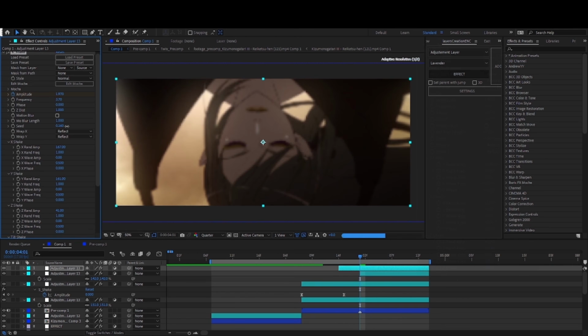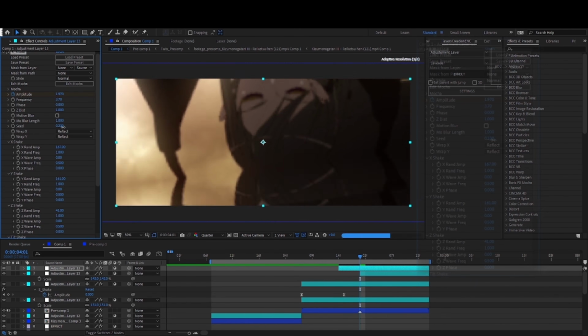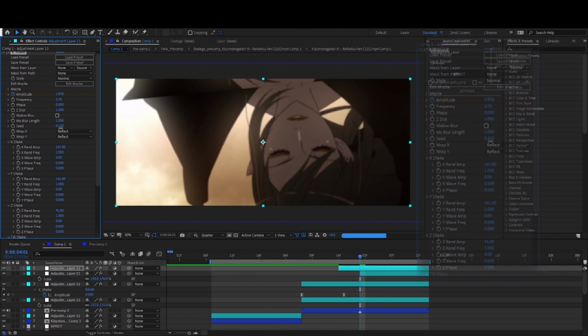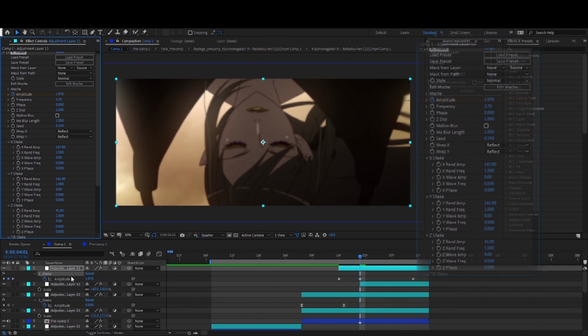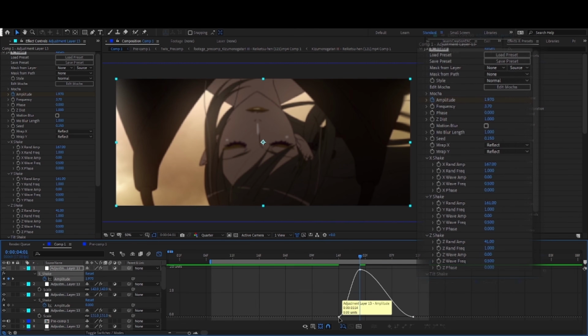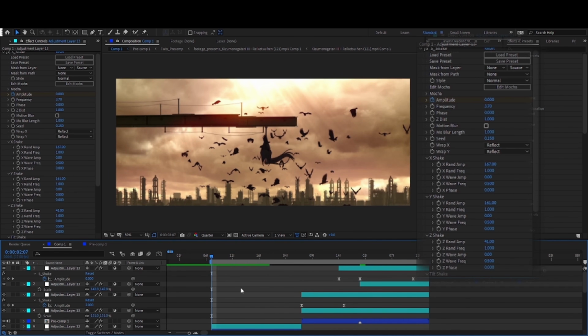Then I'm going to change the seed to match my clip. Then I'm going to easy ease my keyframes and then make my graph just like this. And then your clip should look like this.